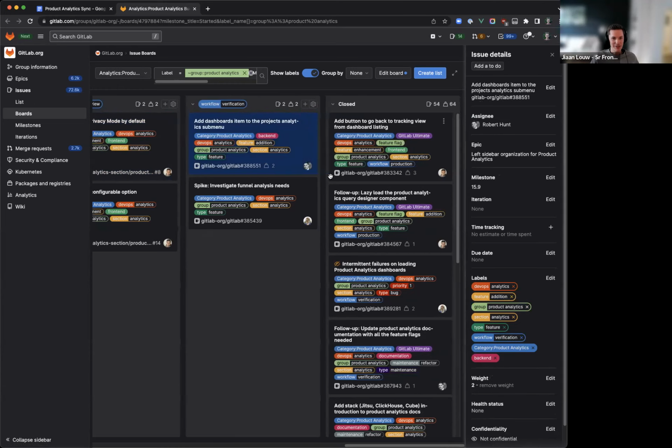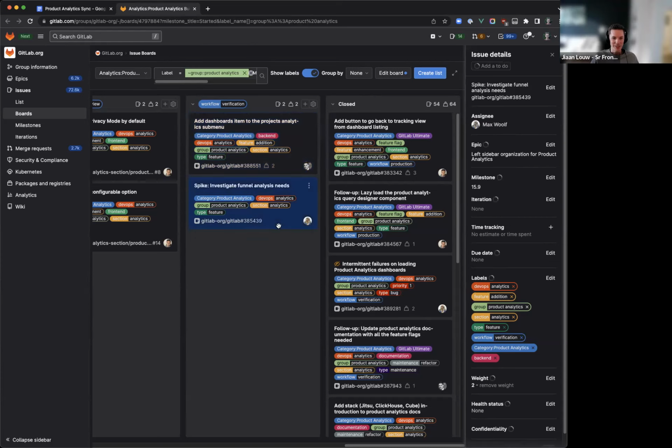Rob, you have one in verification. Yep, thank you, Max, for merging that this morning. This adds the dashboards item to the analytics submenu. It will point to product analytics, our existing dashboard listing for now. There is a discussion going on around creating a separate listing and migrating everything over. So that's a future conversation. It's behind a feature flag, which is also documented. So if you'd like to enable that so you can actually have a menu item, feel free. That is awesome that we finally have a menu item though.